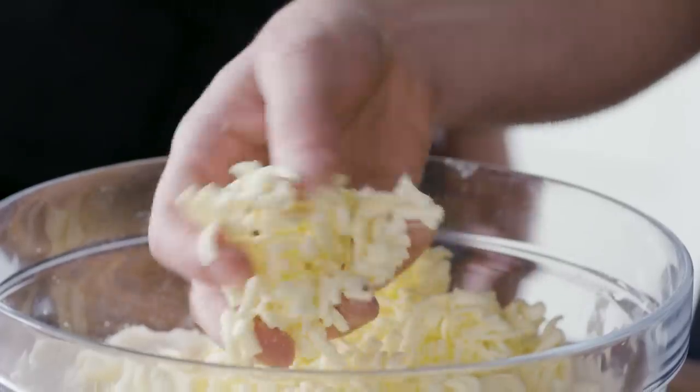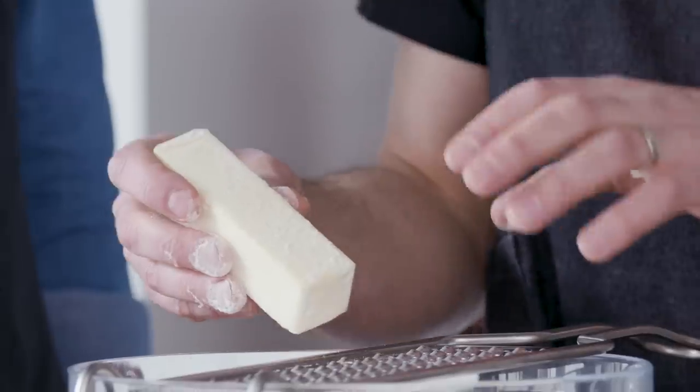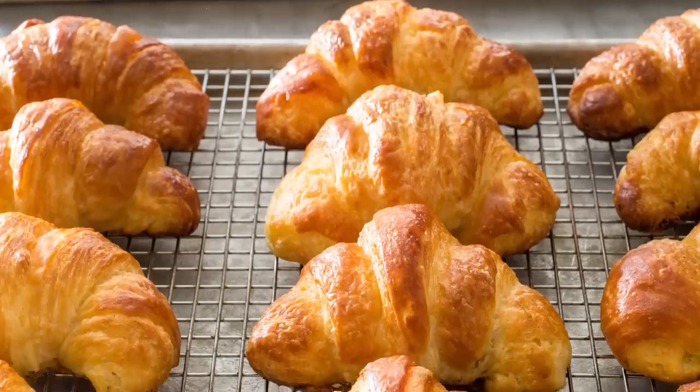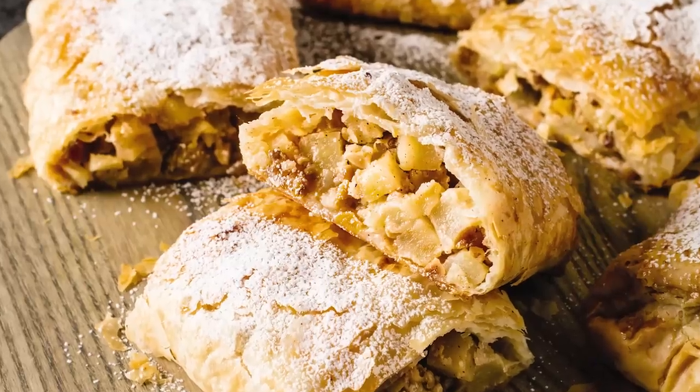Why frozen grated butter? So that the pieces of butter stay individual inside the dough so that the layers will form and you'll get real flaky biscuits. A biscuit will bake up flaky when sheets of dough are separated by sheets of fat. I could say the same thing about a croissant or even puff pastry, and that makes sense.